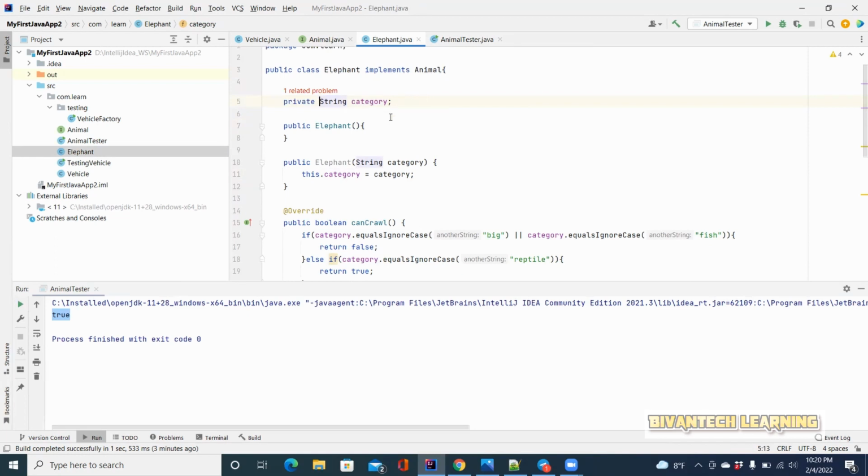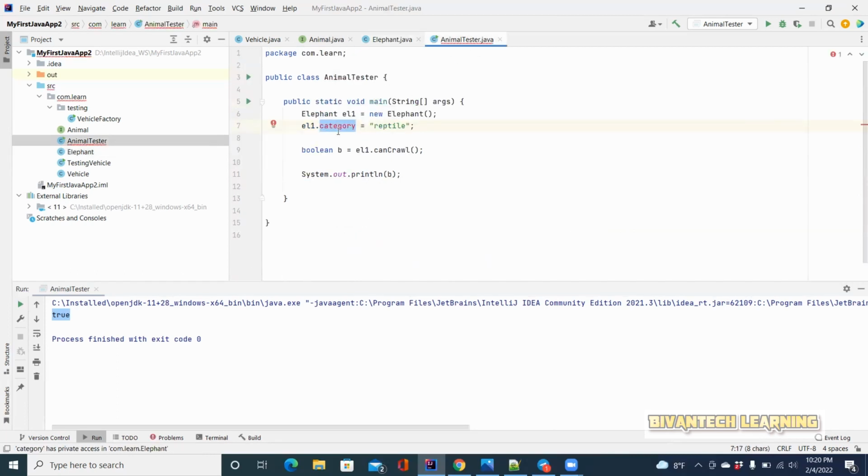Do you remember that encapsulation concept? In encapsulation, the attribute is supposed to be private, and that is the better, professional approach. If I put it private, then it will not be available here in the tester as approachable. You cannot just use the object and dot operator to access it, right?